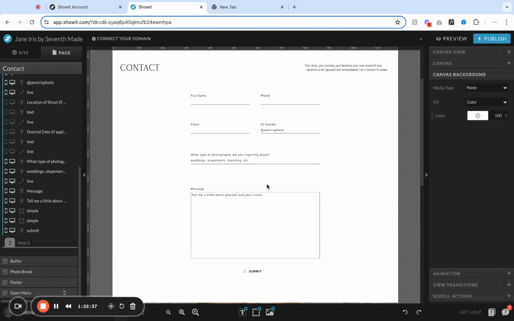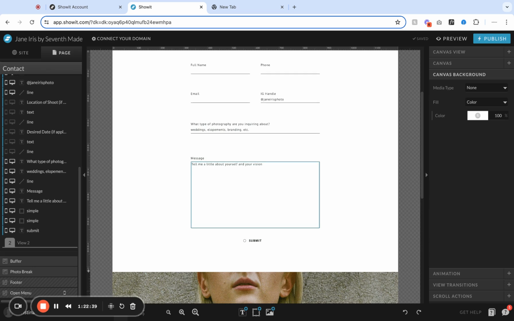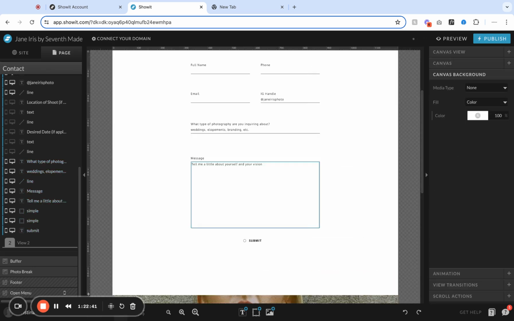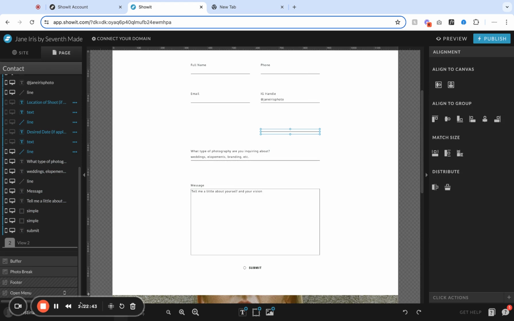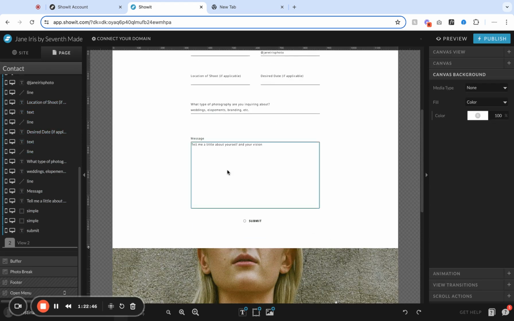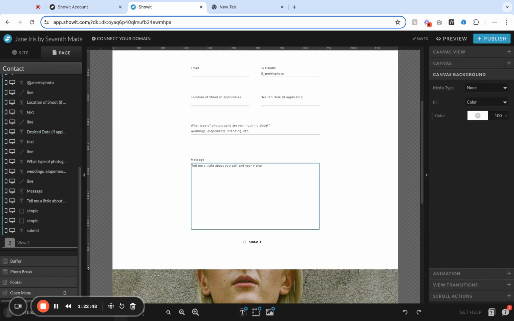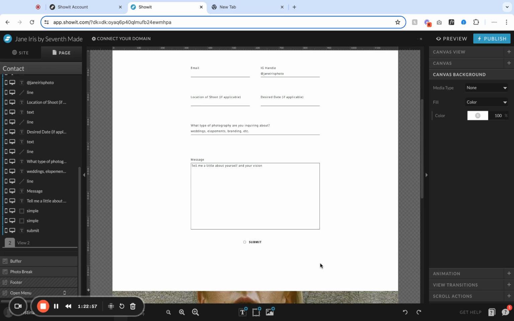So that is how we can make our form smaller if we need to. So I just went through to undo that. Now, for example, if you're like, okay, well, I actually need to make the whole form bigger. So we're just going to kind of do the reverse of that. So we can extend the canvas altogether.